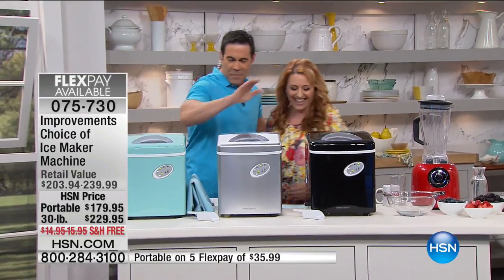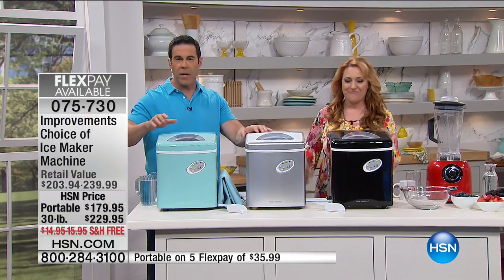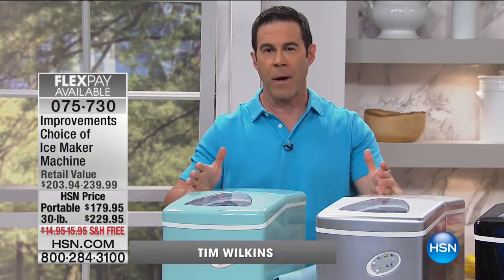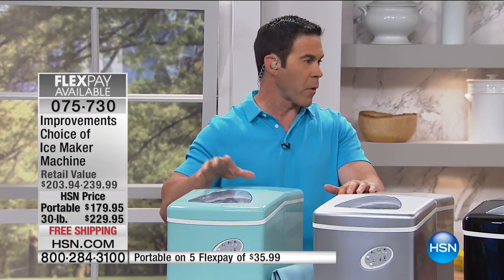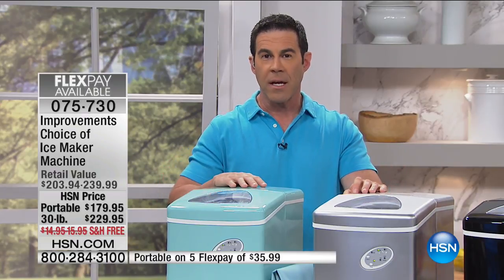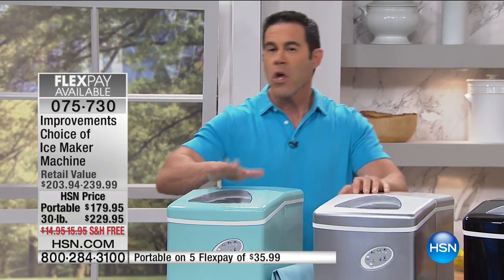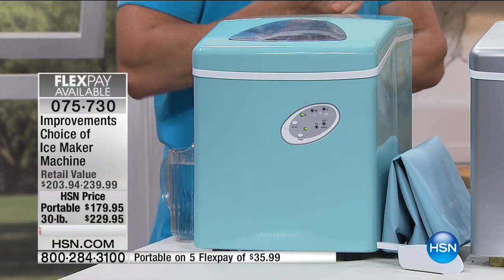My first round draft choice is Tim Wilkins. I've had mine for over a year and absolutely love it. This one makes 28 pounds of ice in 24 hours — about a pound and a quarter per hour. Compare that to the ice maker in your fancy refrigerator: mine makes ice every hour and 45 minutes to two hours, just one tray. I dumped the whole thing out to fill my cooler recently — barely six pounds, from a three-thousand-dollar refrigerator.